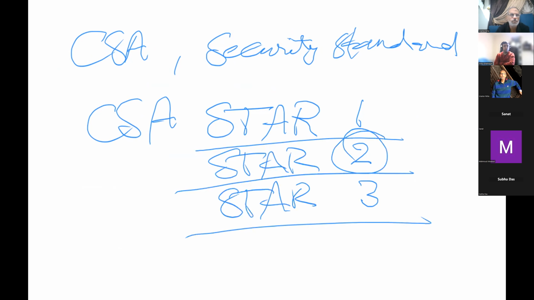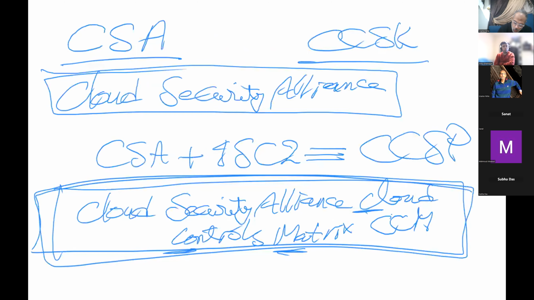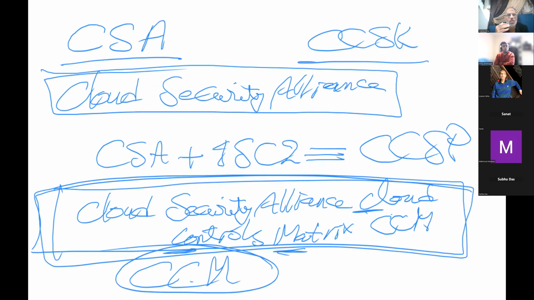Any questions? Do we have to memorize all these controls? No. It will not ask you specifically in CSA or ISO or whatever. But you have to understand the objective. For example, you have to understand that we have something called CCM, and what is the objective of CCM? It describes some sections or security domains where you can have the controls, and these controls will protect your data and so on. This, yes, you have to do.